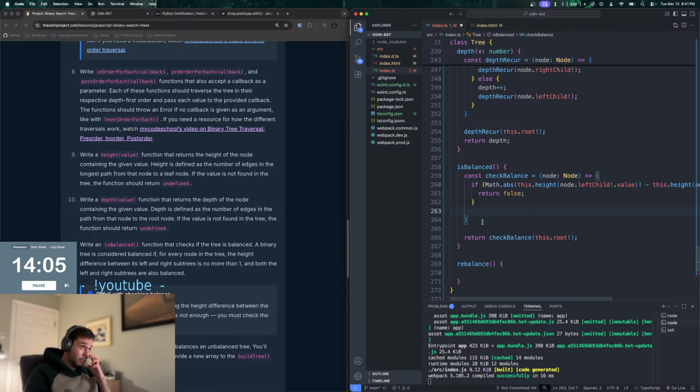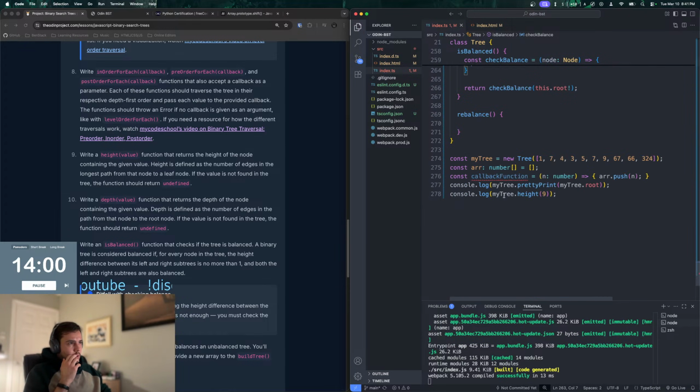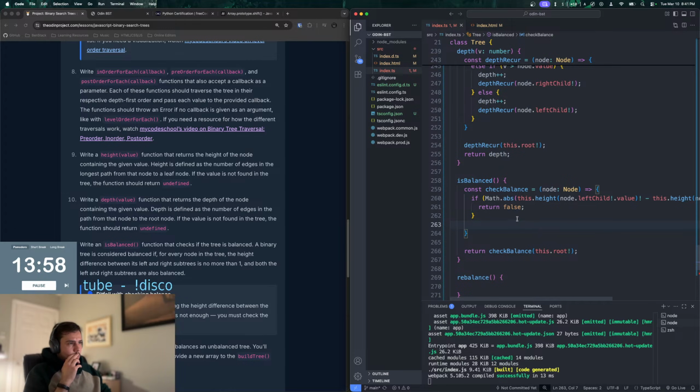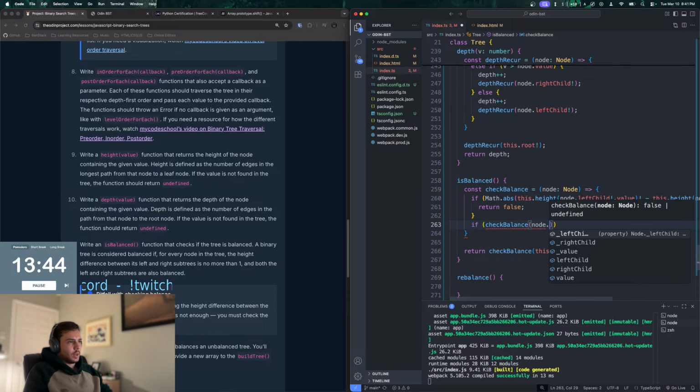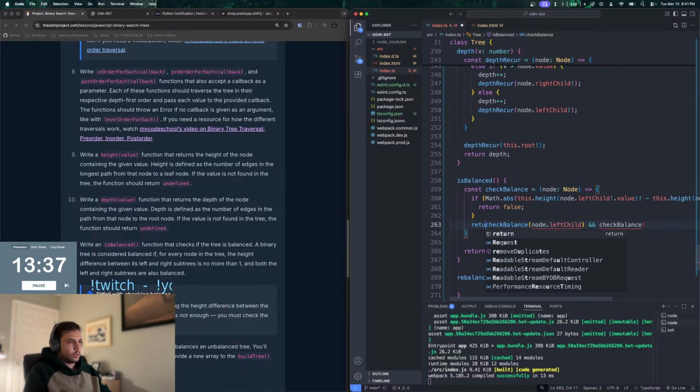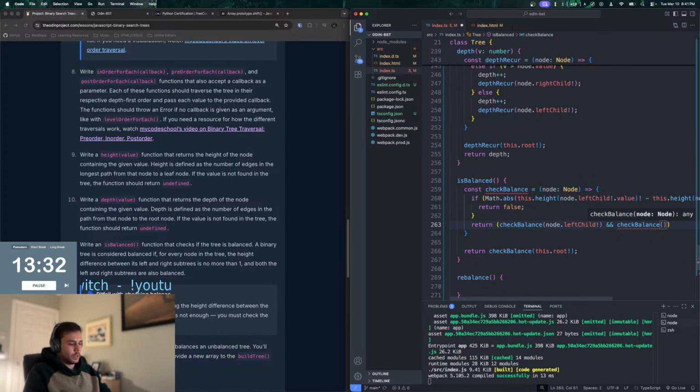Maybe not. Okay. And then we want to return. We actually want to do this: return check balance node.leftChild and check balance node.rightChild.